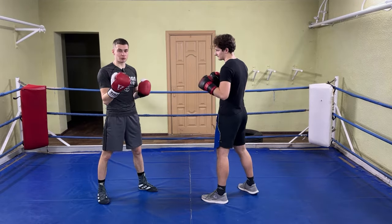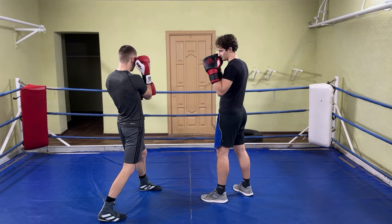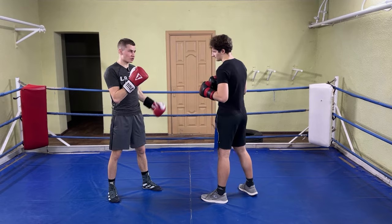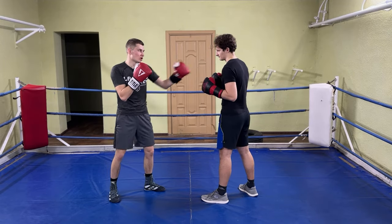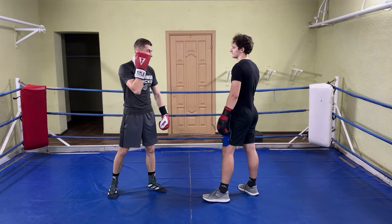Let me show it one more time. An important moment will be to move your head and to keep this hand up, just in case he fakes the jab and throws the hook. So I have this hand up and I will block it and don't get hit in the jaw.